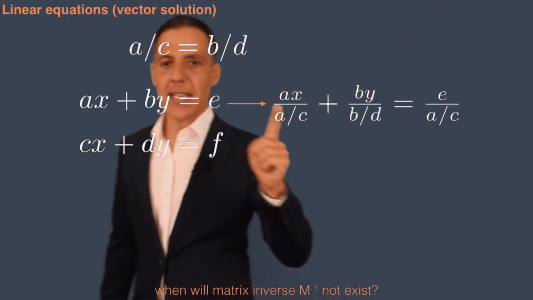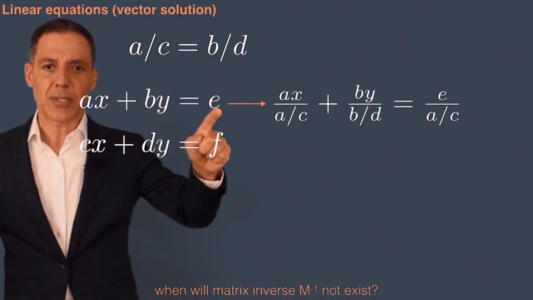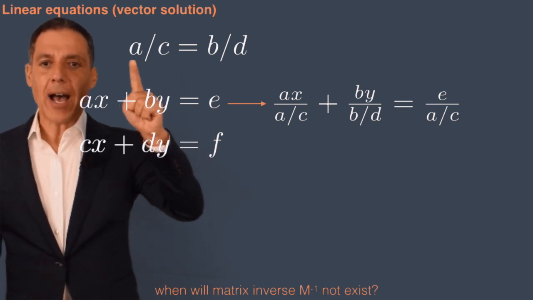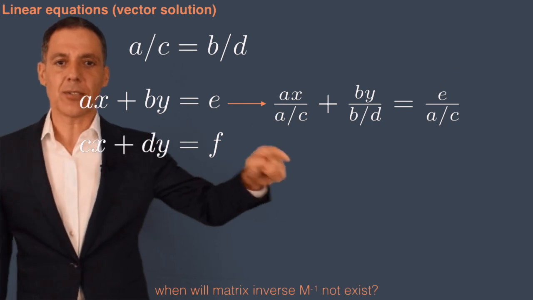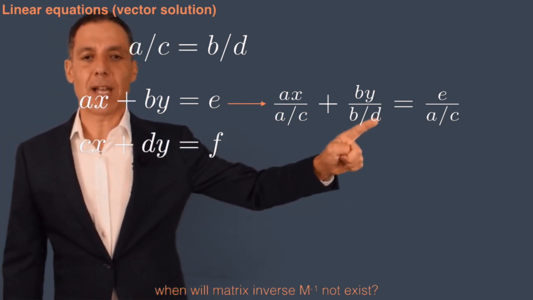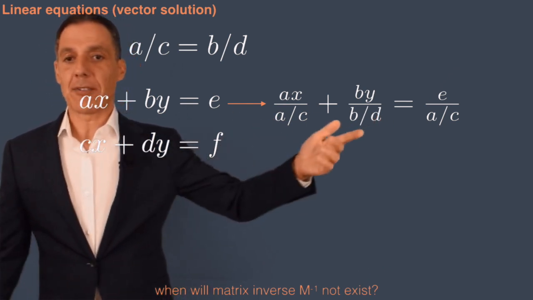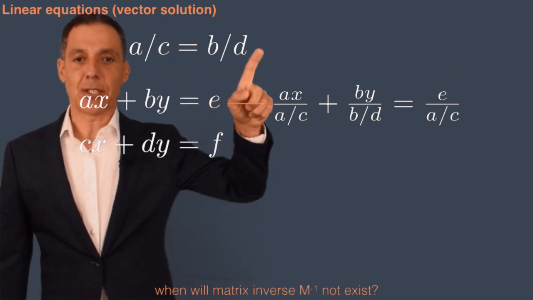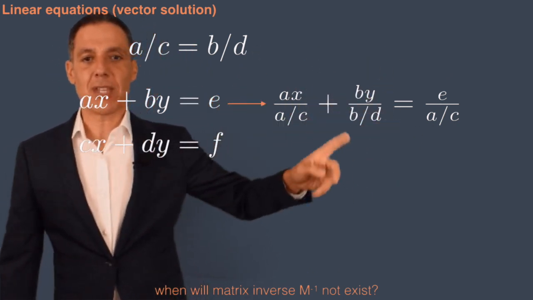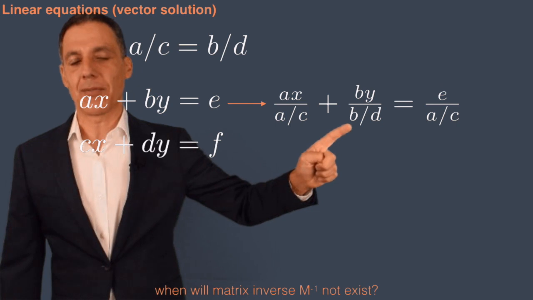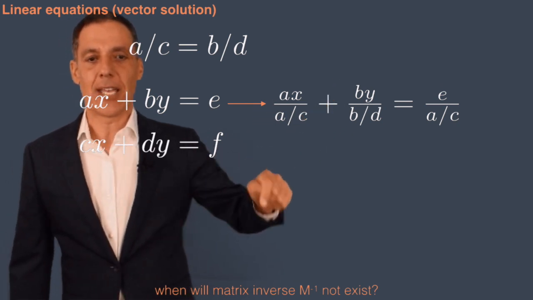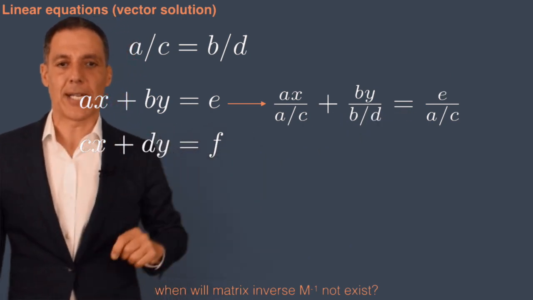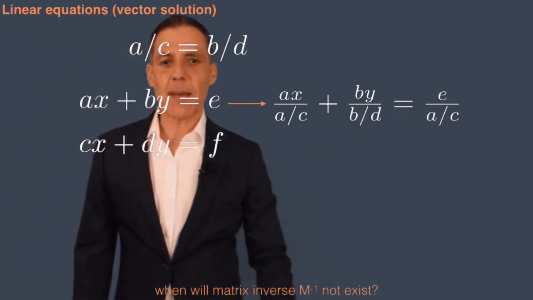All right, let me take this equation, ax plus by is equal to e, and divide by the ratio of a over c here, and here I'm going to divide by the ratio of b over d. I'm allowed to do that because these are equal. So I'm allowed to multiply every one of these by the same things. I've just decided to divide this by b over d, and you can see why, because that has a b here, this has an a over here, and it turns out it won't really matter what I do over there.